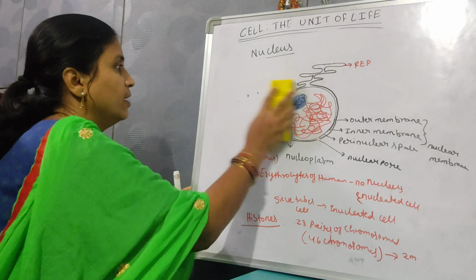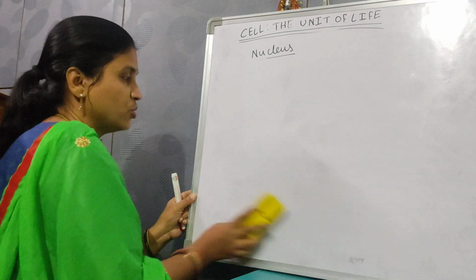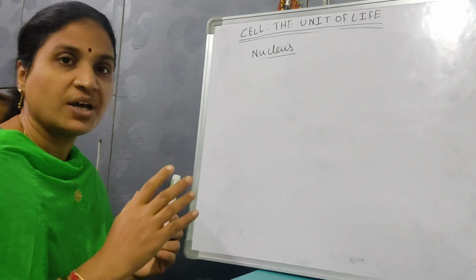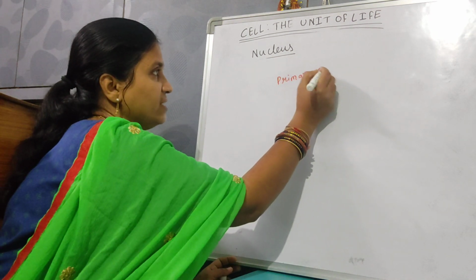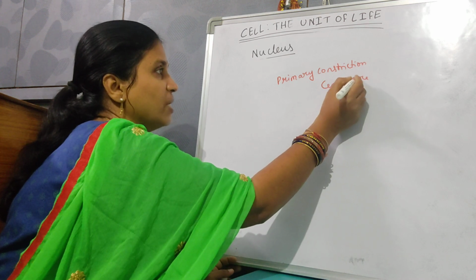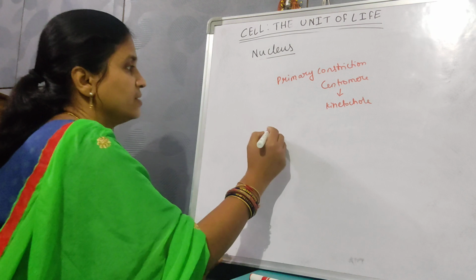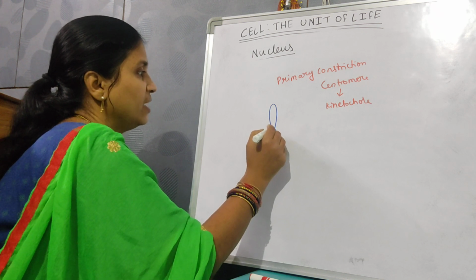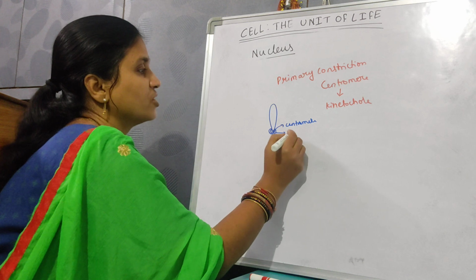In interphase the chromatin is going to be present. Then in other stages like prophase, this chromatin is going to get dissociated and condensed to form chromosomes, and each chromosome is going to have a primary constriction, which is called the centromere. This centromere is covered by disc-like structures called kinetochores. If you take this chromosome, this particular portion is the centromere, covered by disc-like structures called kinetochores.